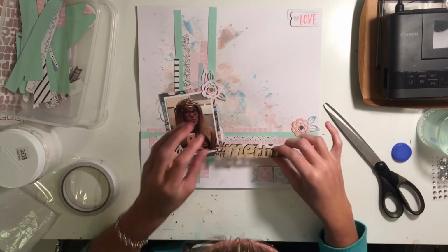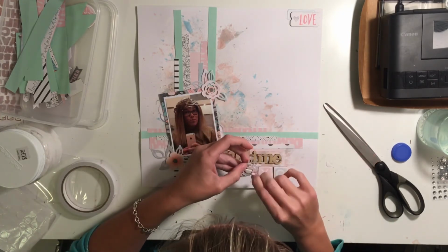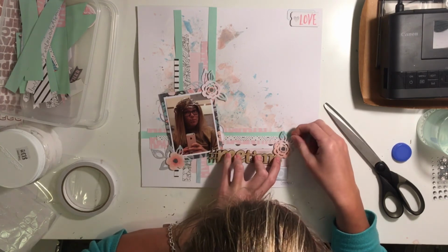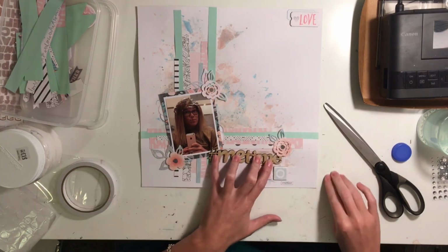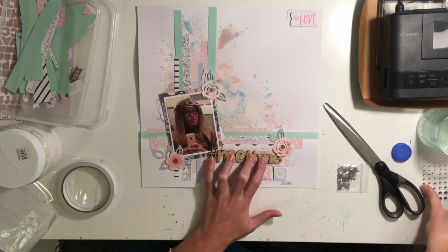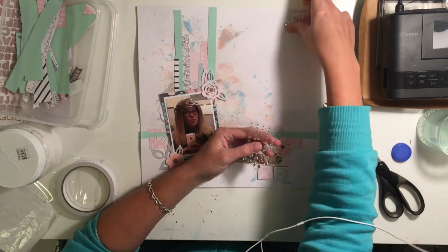So now I'm just gluing on that wood veneer, and I just use a normal sort of PVA glue, and I just hold it down a little bit until it takes. Sometimes I decorate the wood veneers to give them a little bit of pizzazz, and I thought about it with this one because I didn't really tie the wooden color in. Katie's got a bunch of wood veneer hearts that I think I probably should grab a couple of, because I think that would just add to this and make this look really cute.